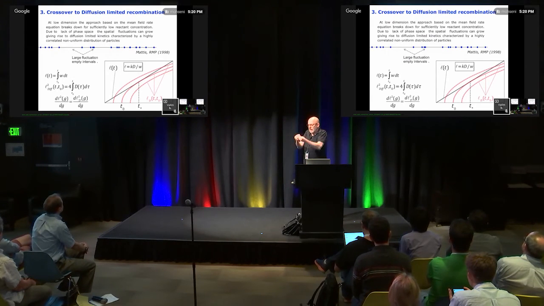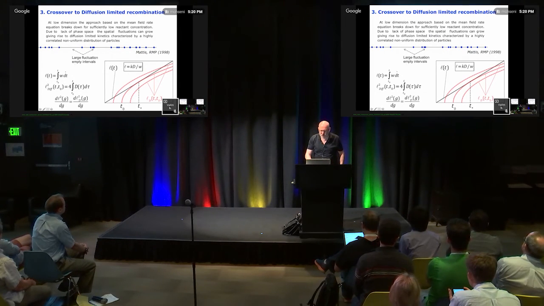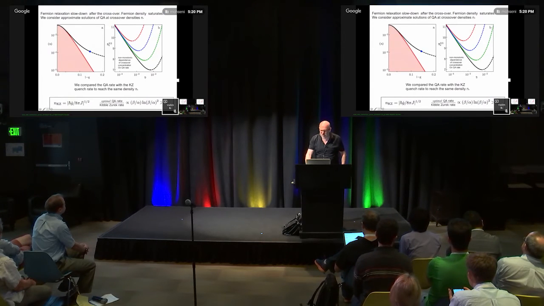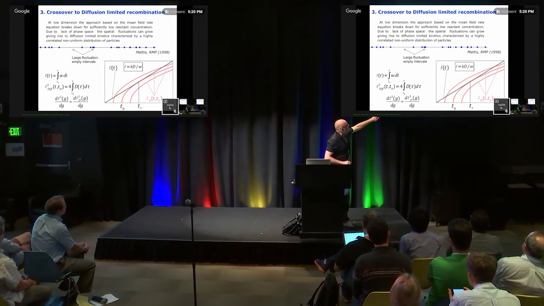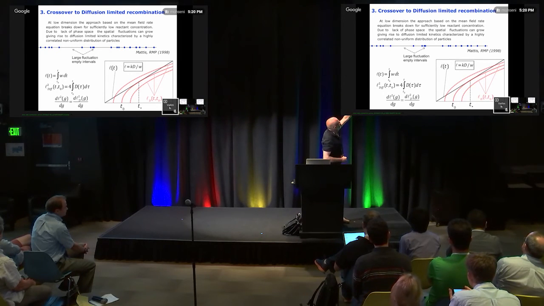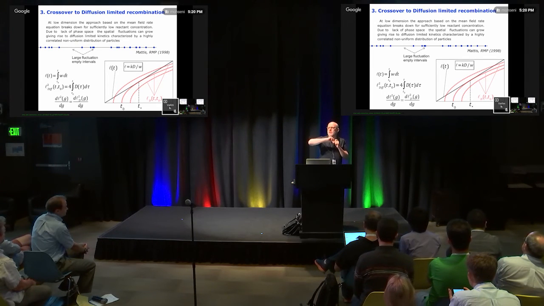And the fermions now have a problem to reach each other. If they have a problem to reach each other, they cannot recombine. And once that happens, the system goes into a strongly non-equilibrium, highly correlated regime. And it's again known in chemistry. But I would like to emphasize this simple picture describes what is going on in a simple example. So what happens, suppose I'm sitting in one of these blue dots, it's my fermion, and I'm trying to reach another fermion. Two things happen at the same time.